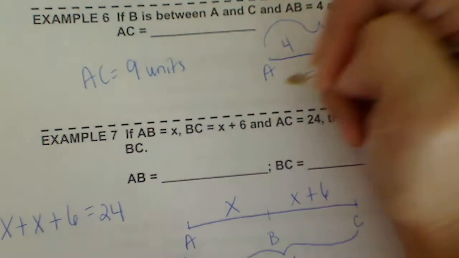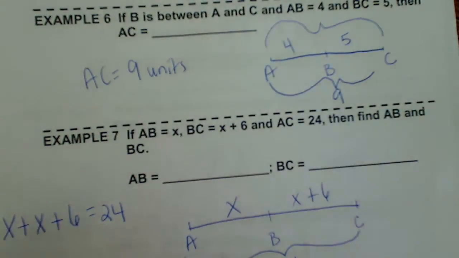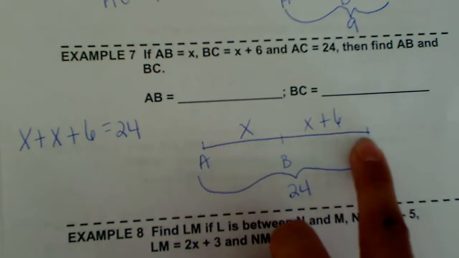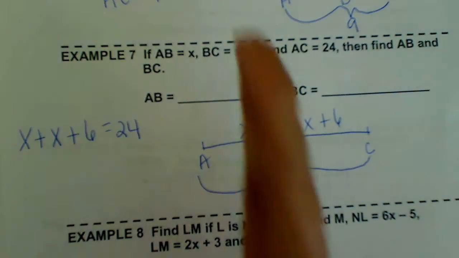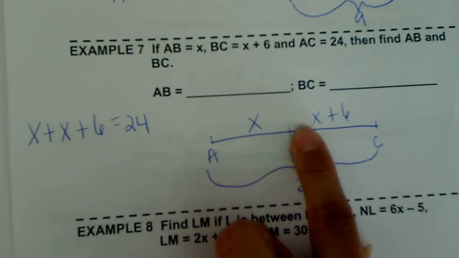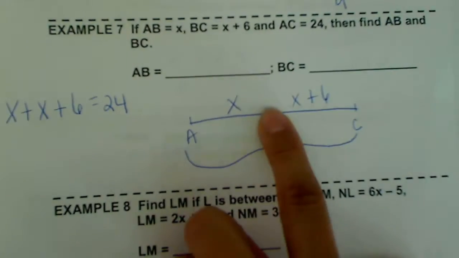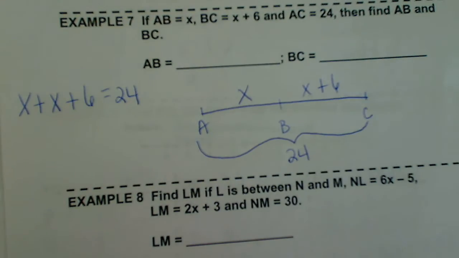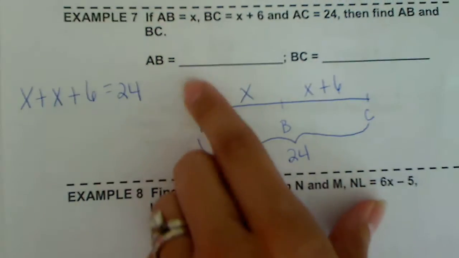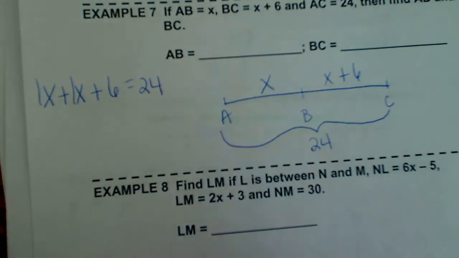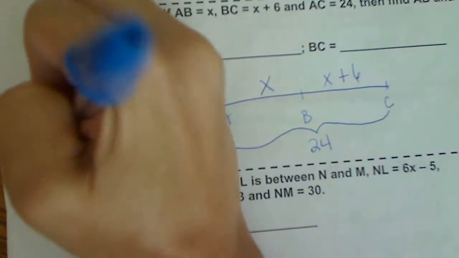How does that make sense with this one? Y'all said the total right here was 9, right? Because AB equals x and BC equals x plus 6. So you just make it equal to that total. This part plus this part, just like this plus this when we use numbers, is equal to the total. Same thing here. So that's all you're doing. If you can get that concept, like this plus this is equal to the total, you're going to be okay. All right, so we have an understood 1 in front of these two. So that's going to be 1x plus 1x, which is 2x.